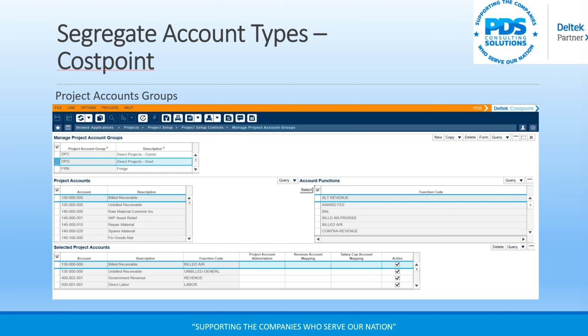So it helps you further with the reverse pyramid narrow down erroneous charges from the world of your chart of accounts to major groups like direct cost, indirect cost for indirect projects, and all the way down to, for example, if you have a contract that has a project line item in it or a CLIN, say for travel, we may just have a project account group that's set up with a travel charge in it, with the travel GL accounts in it, and that's the only thing that can charge that cost line item in your projects.